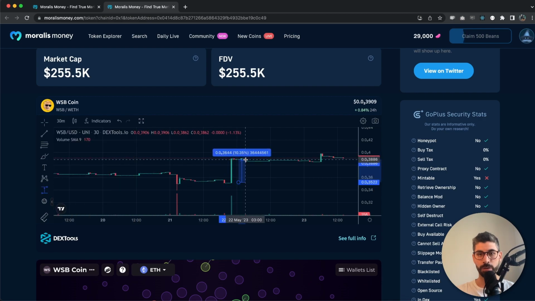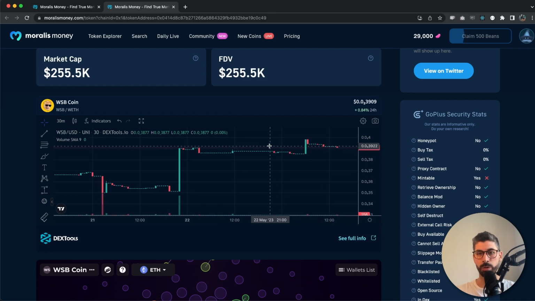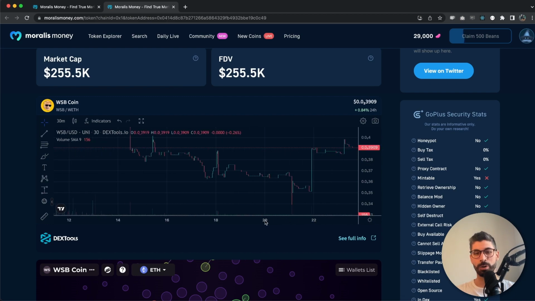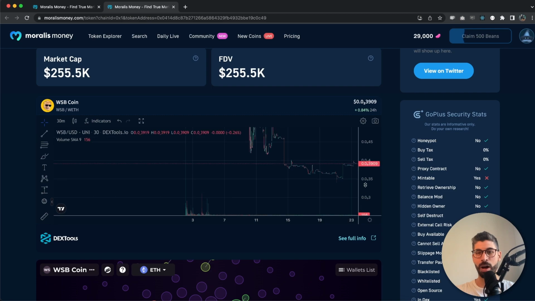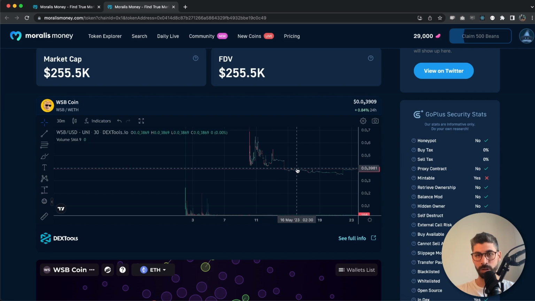So we have about 10-11% right here. But then we can check here as well. We're doing a flag type of thing, so that's good. We pumped, and then we're creating a flag, and then if we break above this line, we could move upwards. Don't take my word for it, do your own research, because this has pumped and dumped quite a lot, as you can see. But it seems when it dumped, we are at about this support resistance level right here, which we dumped below, and then we are moving up and trying to break through. So let's see how that goes.